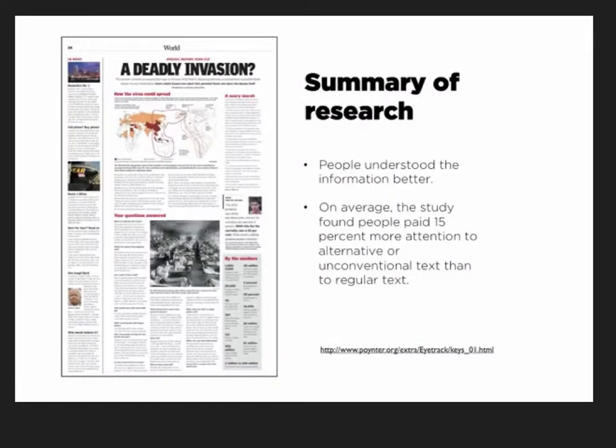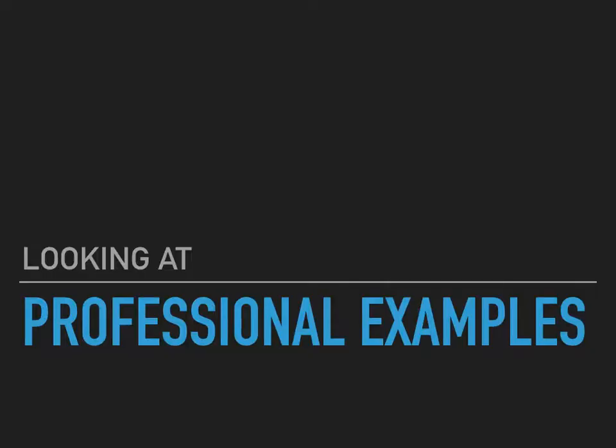The one that was read the most, and in fact people paid 15% more attention to, was that third choice, where the information was presented very visually and graphically. So you do want to be aware of the fact that while many of us who are staunch traditional journalism people really do appreciate the long form story, it's not where your highest readership is, and that's certainly important in terms of the 21st century news model, to make sure that people are keeping up on what you want them to look at. So let's look at some examples from the professional world.